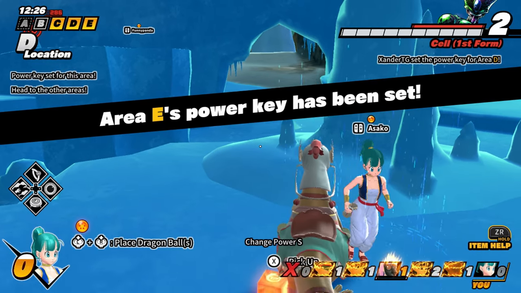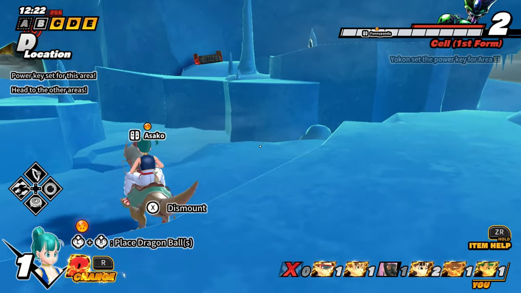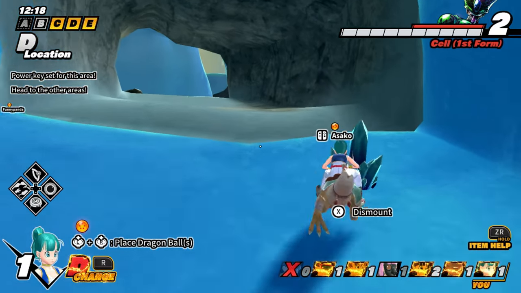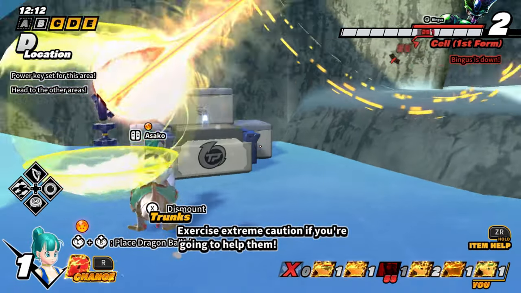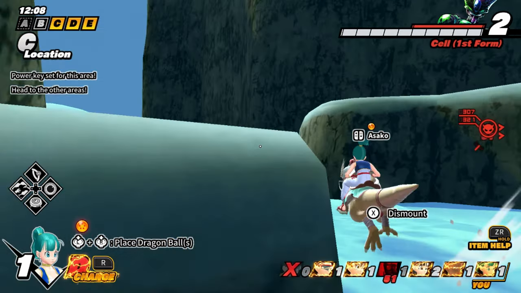Okay, some goodies. Ooh, you can change! I can. You have the power! I'll do that if things get really dire. So is that just giving you Bingus more health? No! Some more stats, maybe? Okay, D's been set. We gotta go to B and A now.